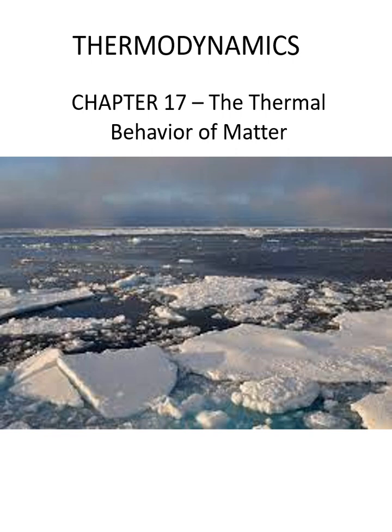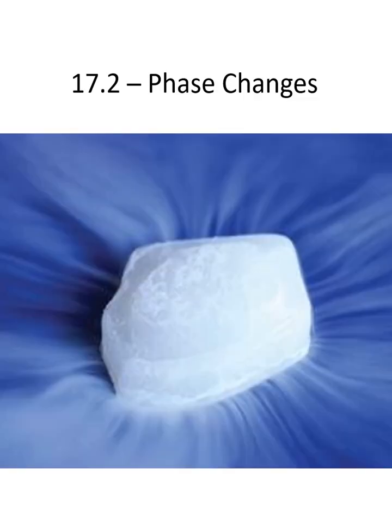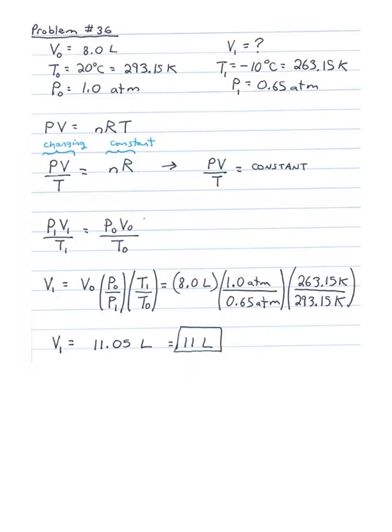Welcome to the wonderful world of physics. We're in the unit on thermodynamics, chapter 17, the thermal behavior of matter. In this video, we're going to look at section 17.2, phase changes. Before we do, I'd like to do a quick review of a concept in section 17.1, the previous video.